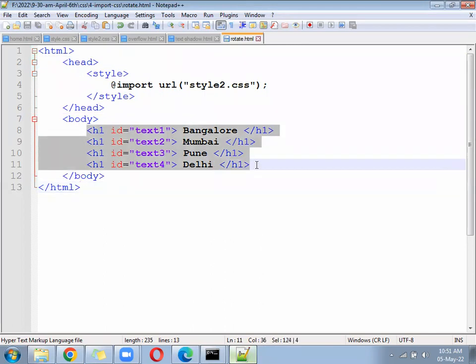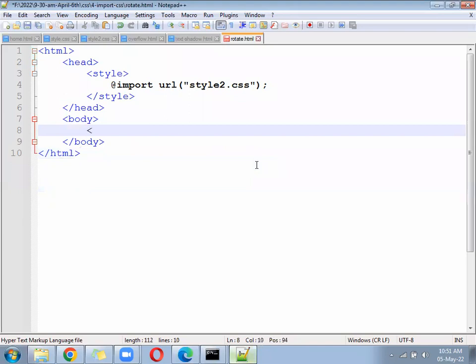Let's display one photo here. Take the right H1, CSS rotate example.